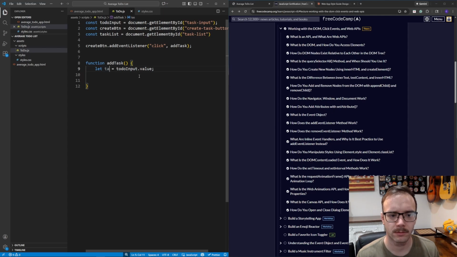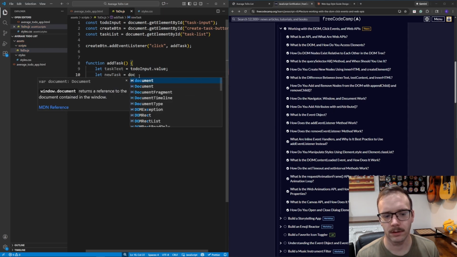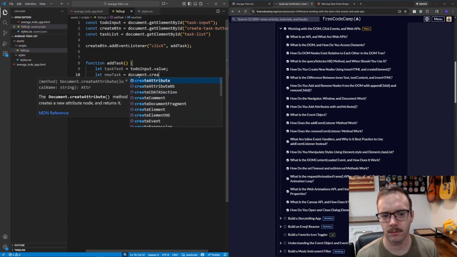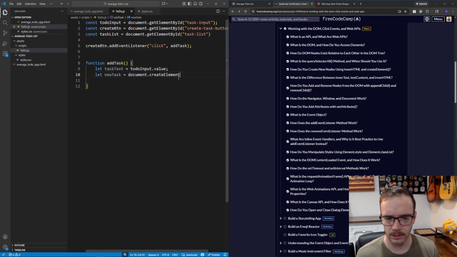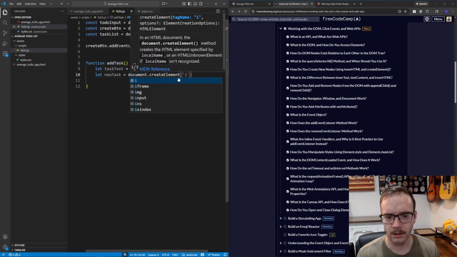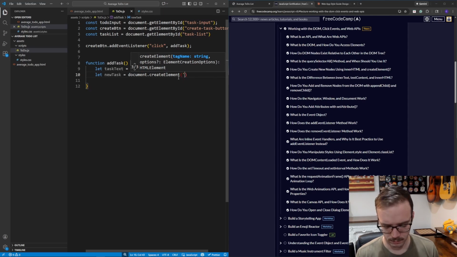let's actually do task text, and then we'll let new task equal, pretty sure it's document.createElement. Yeah, that's what we want. Li. No, that needs to be in quotes.